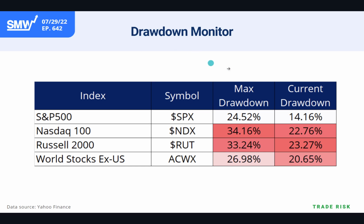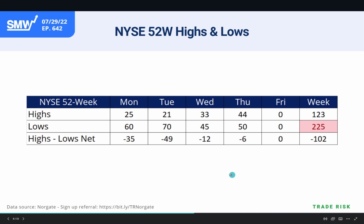Now, I wanted to throw this in here, not because we're making new lows, but I just want to show the relative change from the peak drawdown that we saw about a month ago to where we are now. And so you can see the S&P 500, and these are intraday numbers I'm looking at, had about a 24.5% drawdown, peak to trough. And so you can see now we're about 14%. Nasdaq 100 still correcting 22%, Russell 22%. So you can still see that we're down pretty sharply from the cycle highs made many months ago, but they are increasingly getting further and further away from the trough that we saw a month ago as well. So just some perspective there for everyone to take a look at.